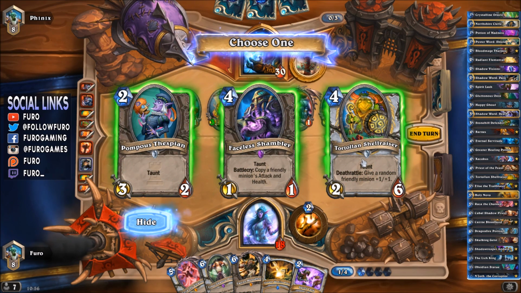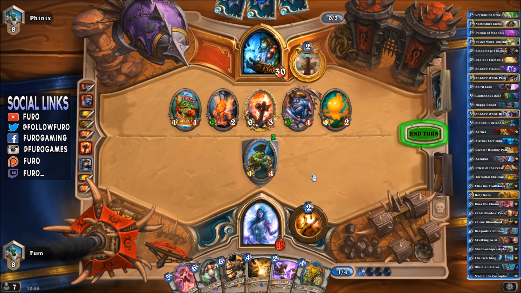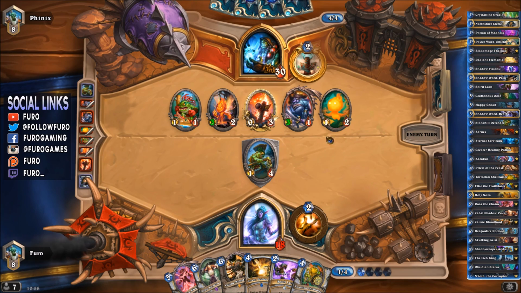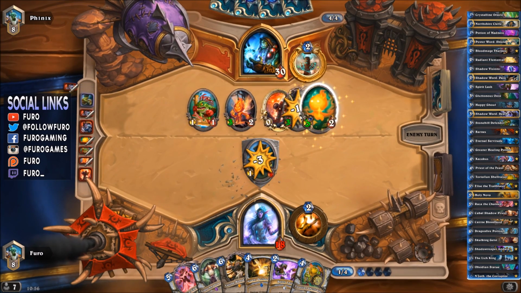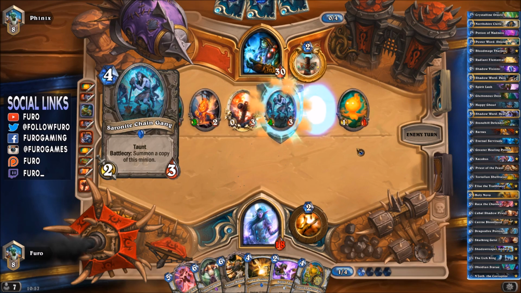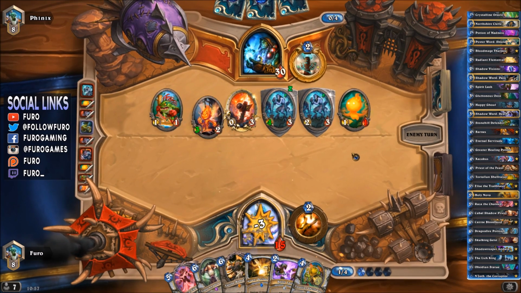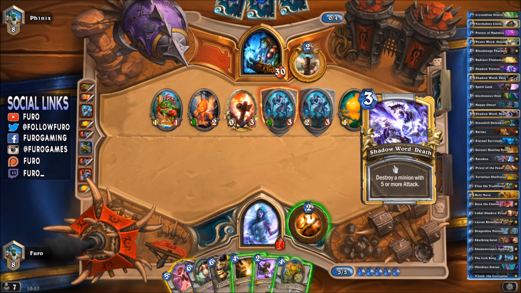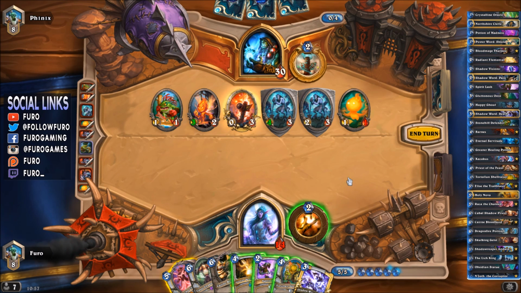Faceless Manipulator, Tortollan Shellraiser, we're going for the Tortollan Shellraiser. We can play that. Faceless Manipulator is right now not helping us too much. We do not have a huge unit on the board, and the Shellraiser is a 2/6, so that should help us. Oh man, he's just trading with the Patches. And the Southsea Deckhand is a cool card for him. So we are down to 14 then, get the Shadow Word: Death, which is totally not helping us.